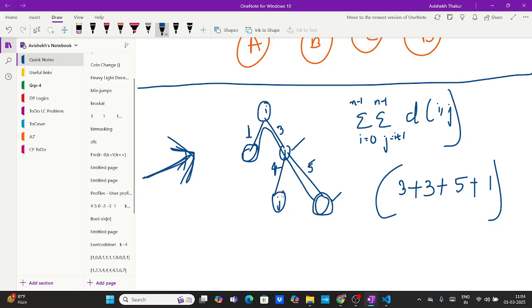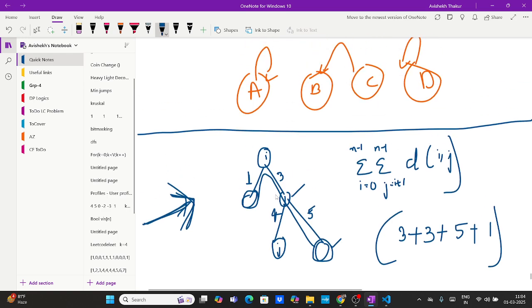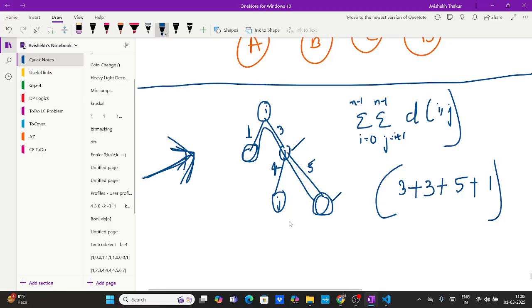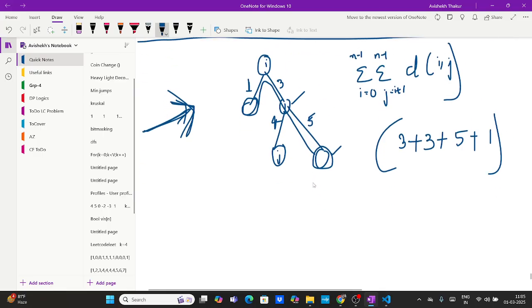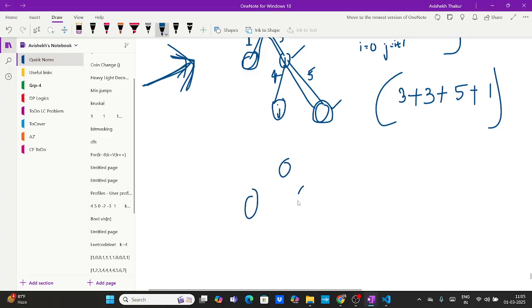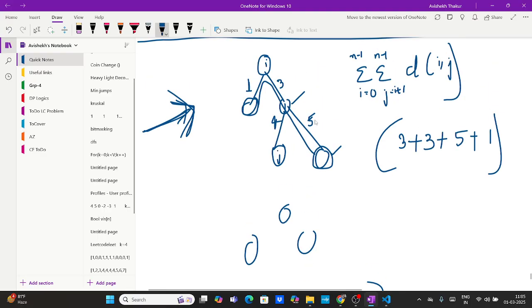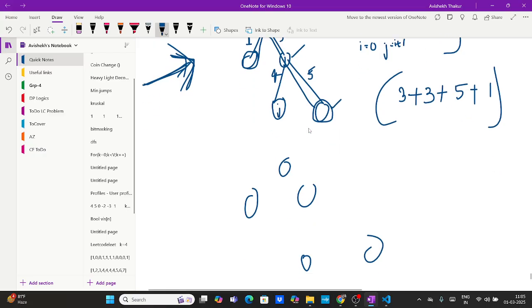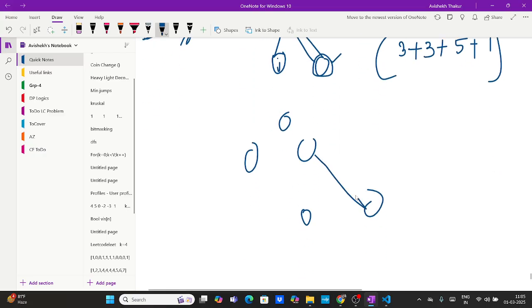Now I'll give you a little glimpse. Initially, do you guys think there is a contribution of 1, how much is the contribution of 3, of 4, of 5? Yes, bro. If you start from the maximum weight, let's say all the nodes are initially disconnected. So if I go from the maximum weight, let's say the weight is 5, can I say there will be only one?